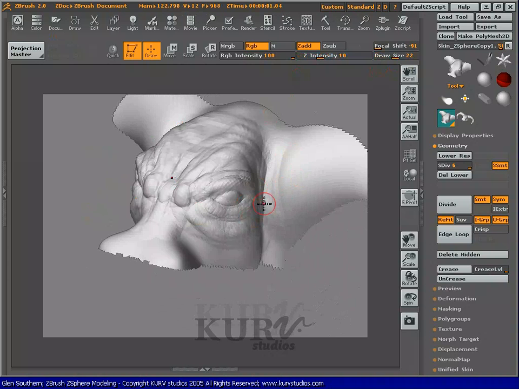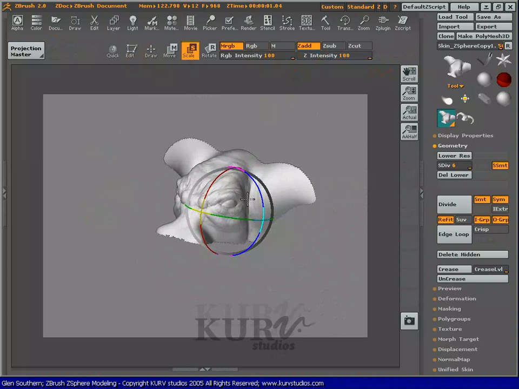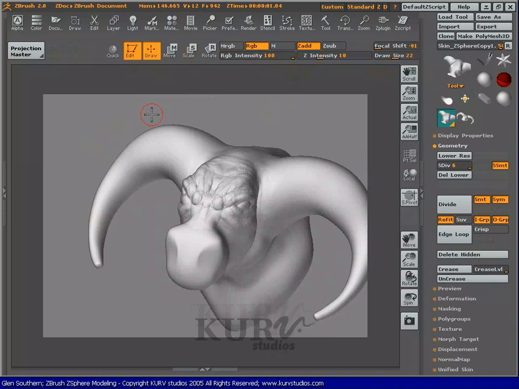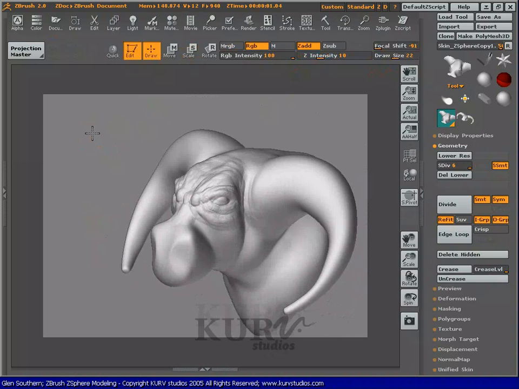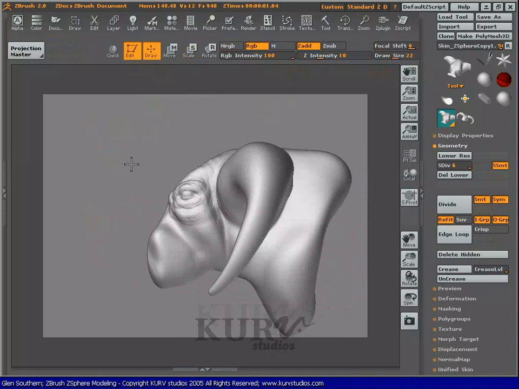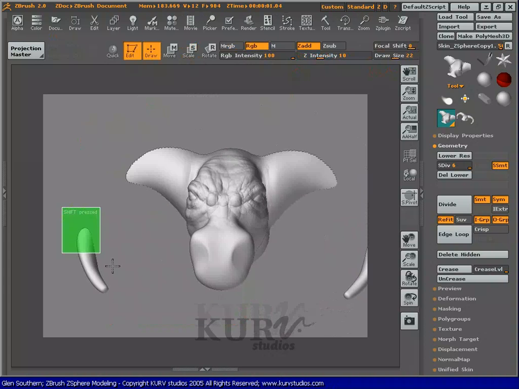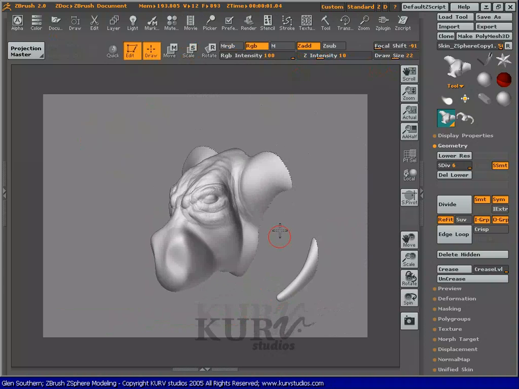Okay, quite happy with that for a start. And then shift control, click away, and it reveals the other parts of the mesh. Just hit the wrong area then. Now hide in other bits.